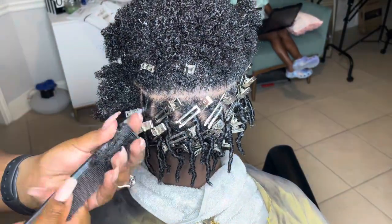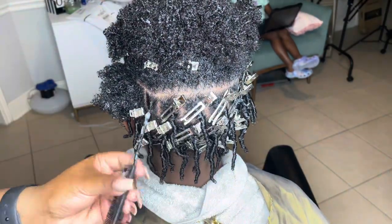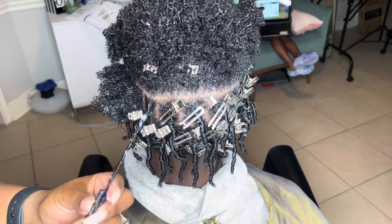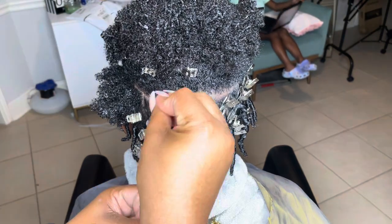Right here you'll see me messing up on some pieces — I just like to leave everything in because people always ask how do you do this so perfectly. Well, professionals mess up too. You can see me knocking clips, and I did have to go back off camera and retwist some of these to make sure they laid flat.